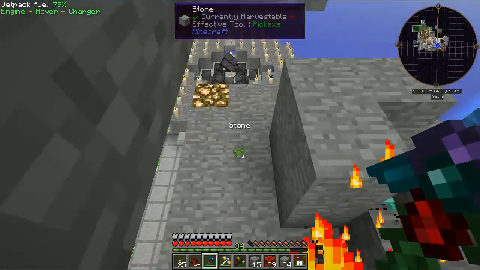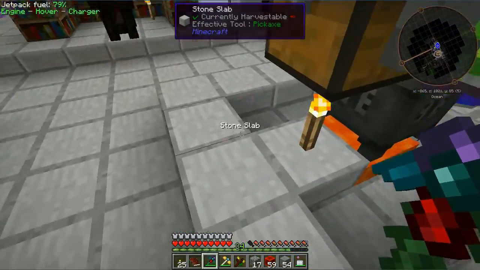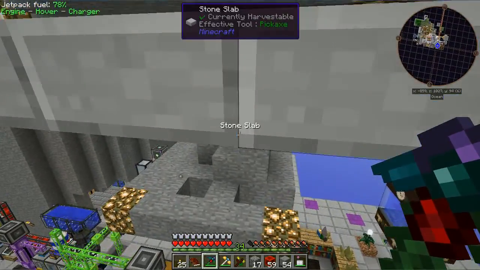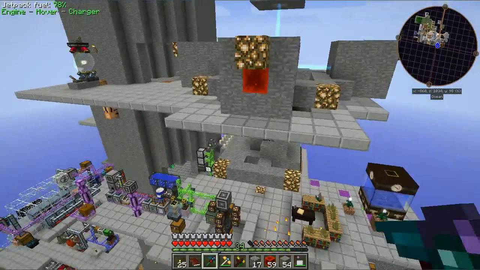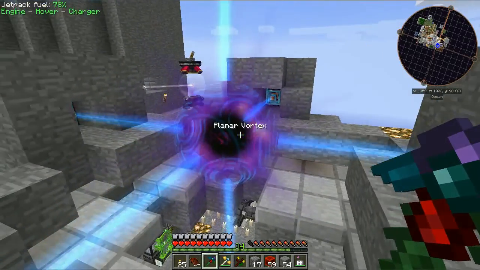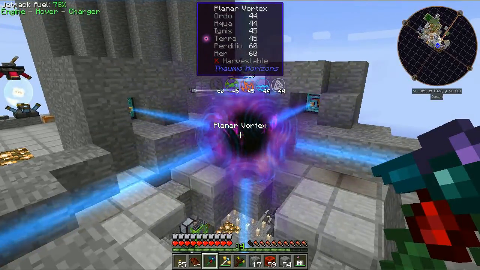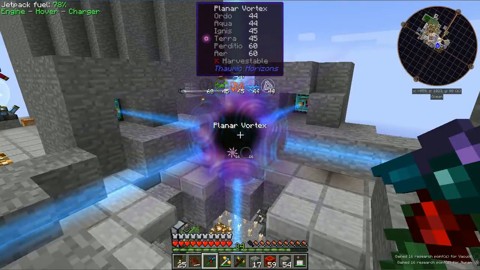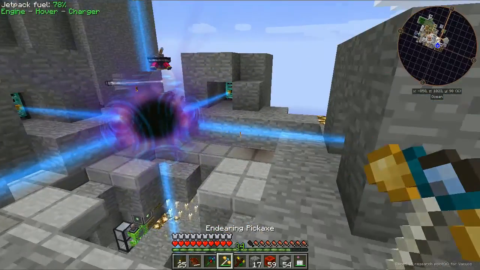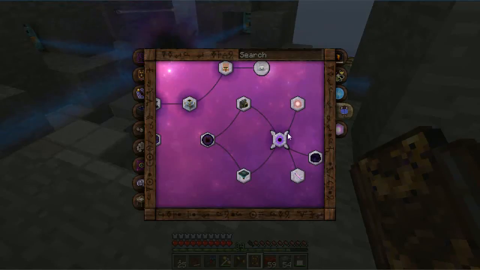And how far down did it go? I don't think it broke anything past that, though I do have a couple of broken blocks. Okay, so I can go through and just clean this up now that I have a stabilized planar vortex. And here we see that, well, you can't trust these essentia anymore. This should be interesting.